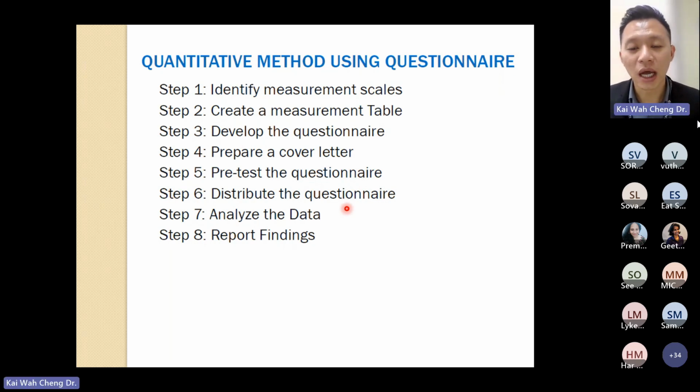Once we finish collecting the data, it is time for you to import all the collected data into a suitable software. And then you will start analyzing the collected data in descriptive analysis or inferential analysis. And finally, once you finish all the data analysis, you should be able to present your research output in a professional way.